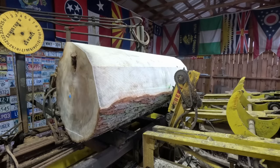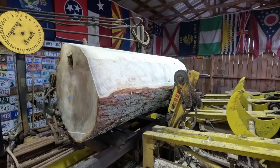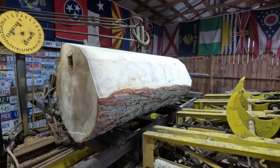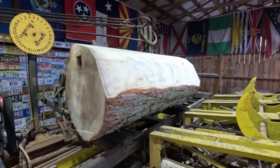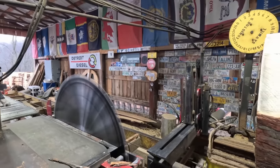So what we want to do here is we want to just get enough. So we want to make sure the dogs are all the way out. We want to grab the back of it, and then we're going to hit that master dog down. And then you always want to nudge it forward just to make sure that log didn't roll down. Then you know you got a good hold of it. So we're pretty good here. So this is how I turn my camera. You get to see that too.